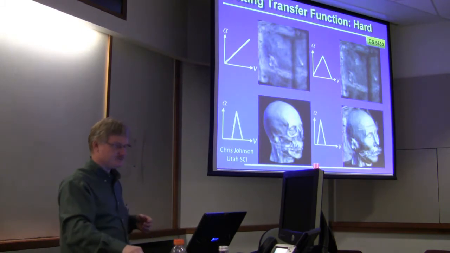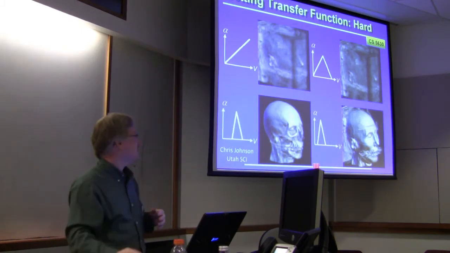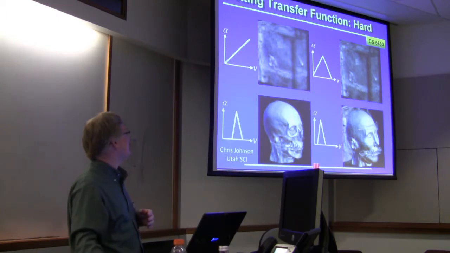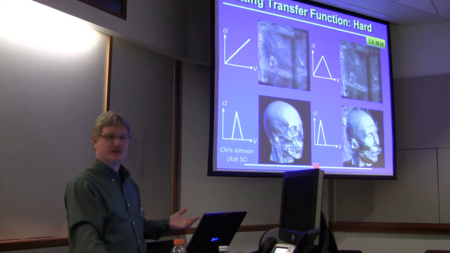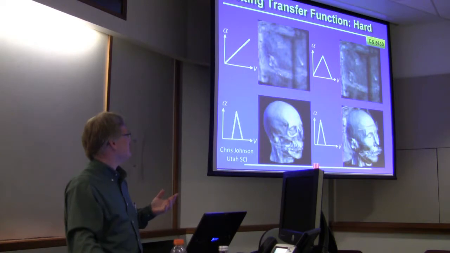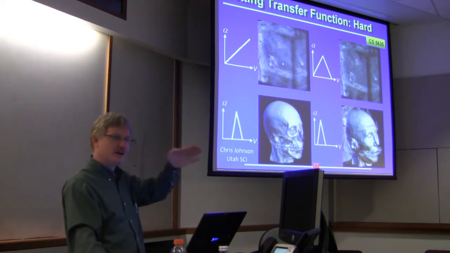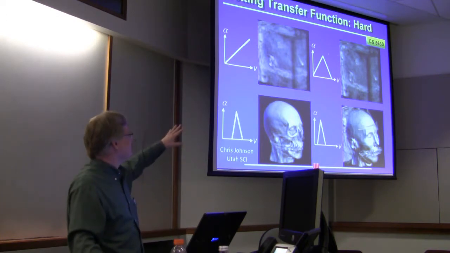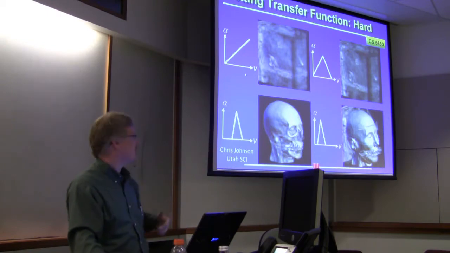Setting the transfer function turns out to be challenging. So here, say we just take a ramp so that higher things are more opaque and lower things are less. Look at this head, we should see something. No, we don't. We see this. There's an ear, there's a nose, there's something going on here. It's the same as looking at the edge of the earth through a lot of air. Even the stuff in front, even though each one is maybe a little bit small, accumulates pretty quickly and hides this.